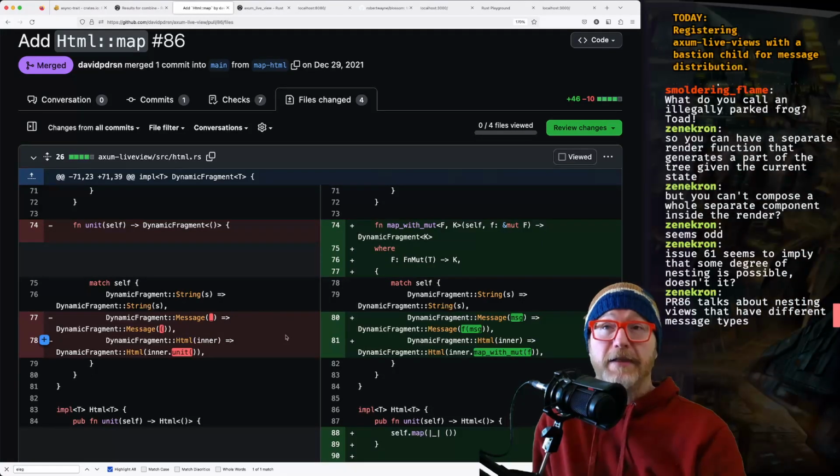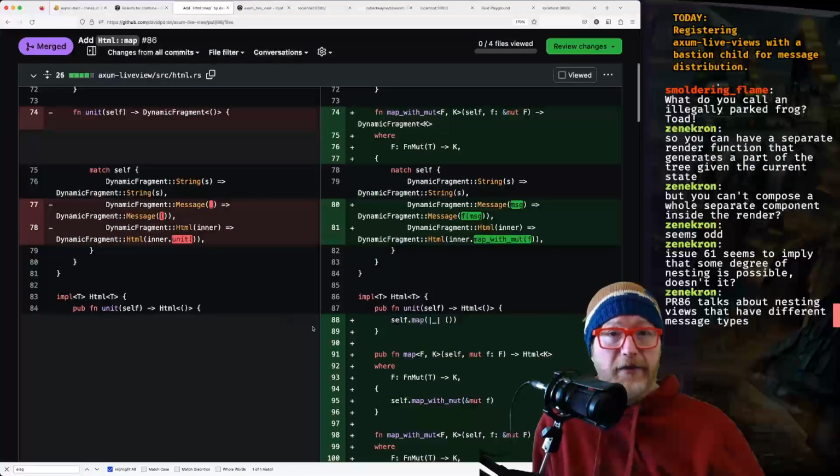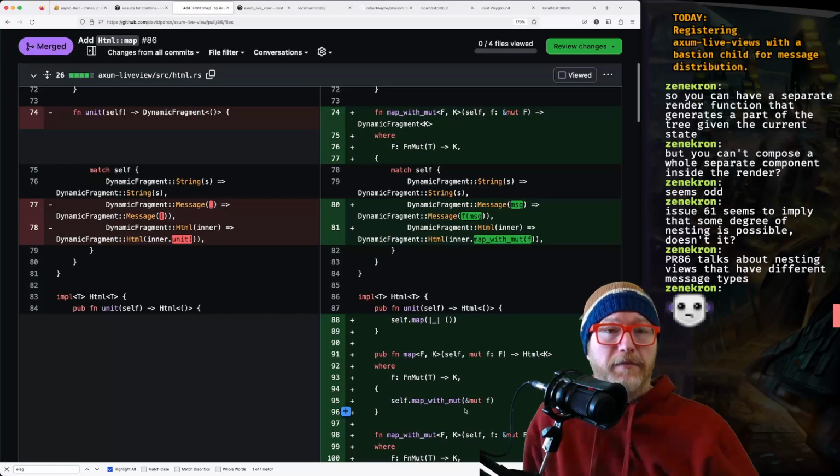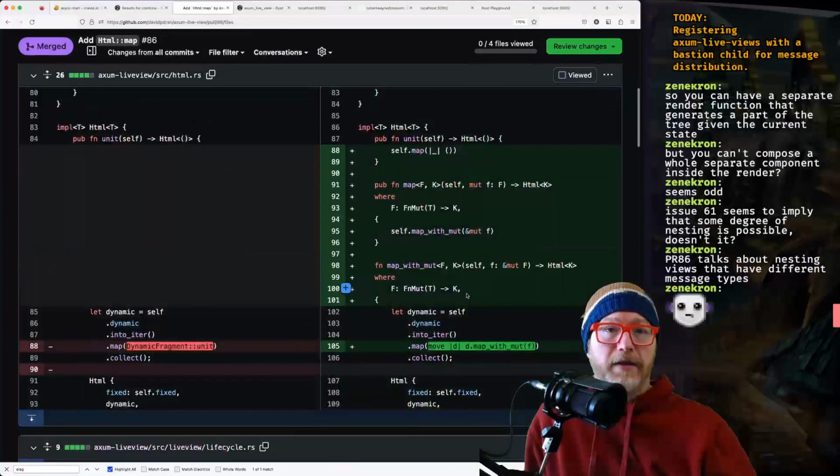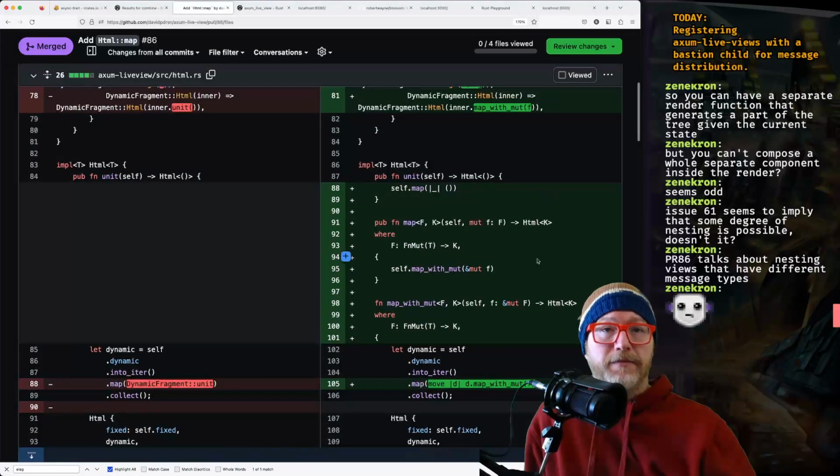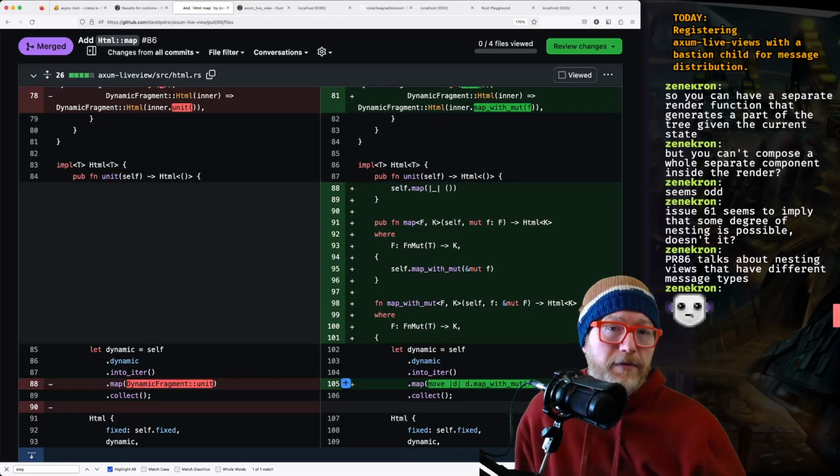I believe that's how I read it. But it does not give you access to the life cycle events. So mount and update do not get mixed with this.